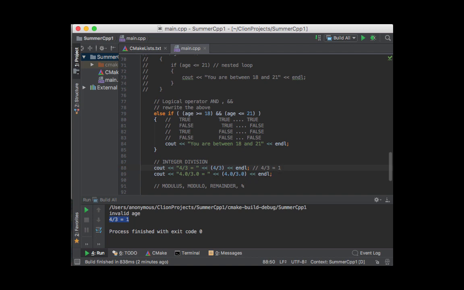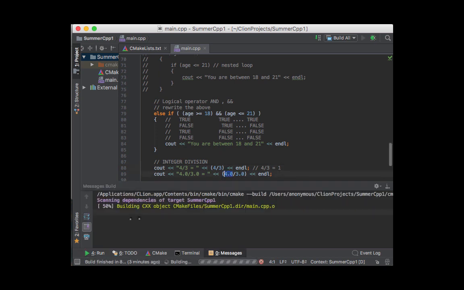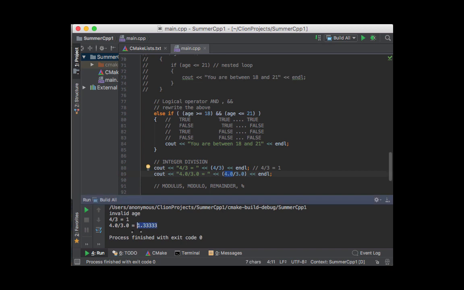If you want, you can give it two decimal numbers like this, and then it will show you an actual decimal number. So beware of that. Any questions? Be careful because you could have a really long equation. Let's say you're calculating the volume of a sphere, and there's a 4 divided by 3 in there, and it doesn't give you the right answer because it's doing integer division. So no good. Just be aware of that.